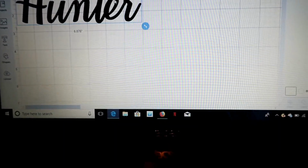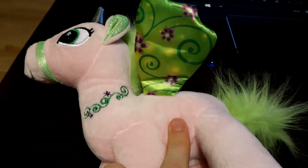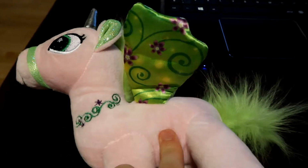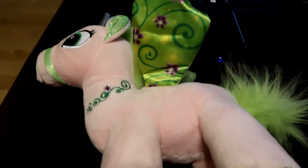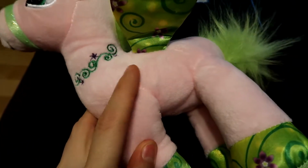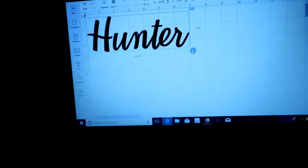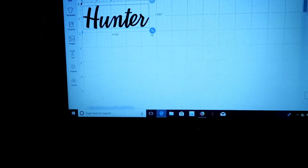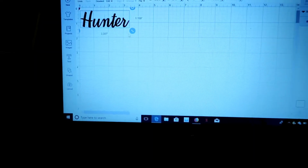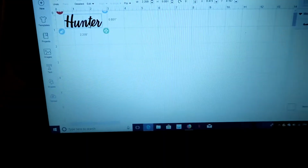So what we're going to do is put it up here at the top of our screen. I measured on the unicorn how much I would need. This one that I have here, approximately, I'm going to do 2 inches long and about 1 inch tall, maybe even a little bit shorter, because I found the shorter it is, the better. You can just see the length and the width along the sides, and let's just get that down to the proper sizing. There we go. Alrighty, so we have that ready. Put that at the top of our page.